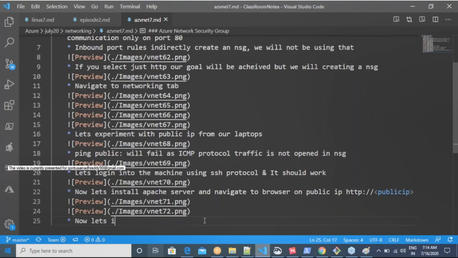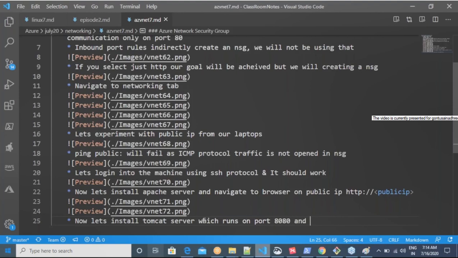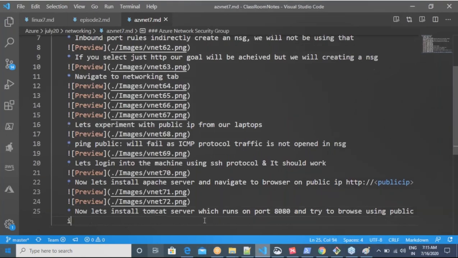Now let's install Tomcat server, which runs on port 8080, and try to browse using the public IP, http:// public IP colon 8080.